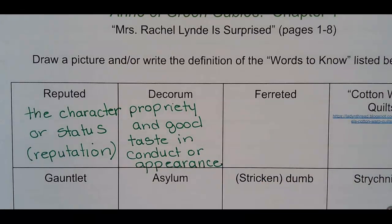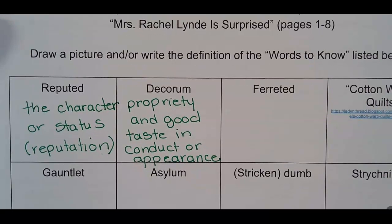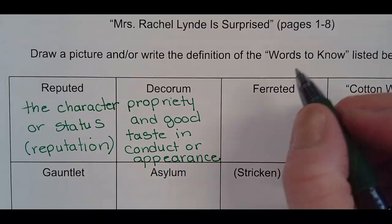Ferreted. So if you see the root is ferret. And a ferret is a type of an animal. So if a ferret would, you're searching out. So ferreted means to search about.